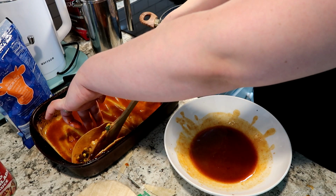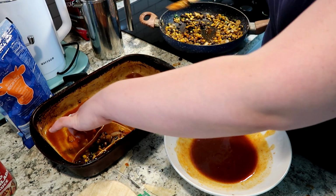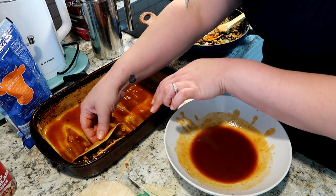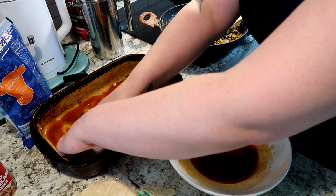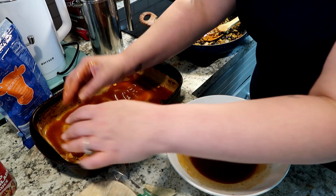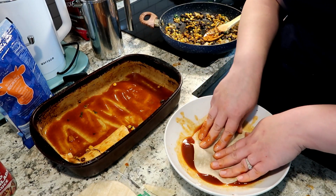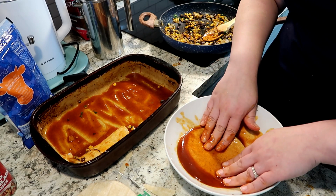I did get some pretty big cracks on these today, and more so than I have with other brands of the corn tortillas, so I'm not sure I would buy the corn tortillas again from Aldi, but it really didn't matter that much, and it still turned out fine. So even with a little bit of cracks, it was okay. And I'm just gonna do that till I fill my entire pan.